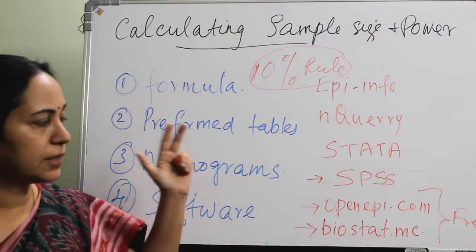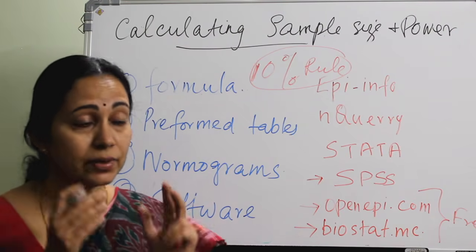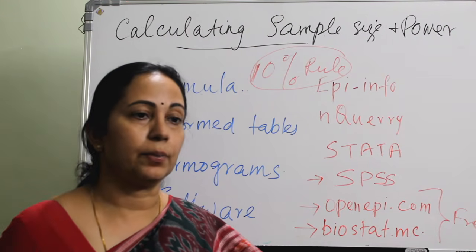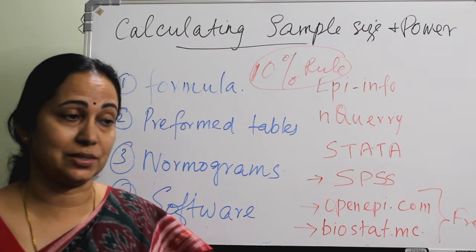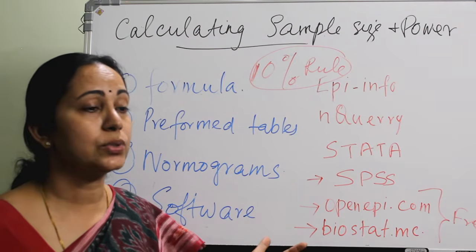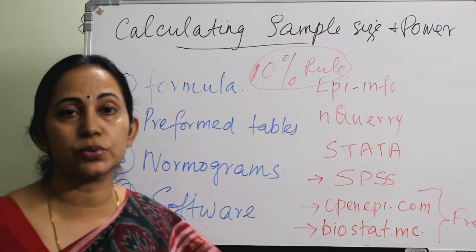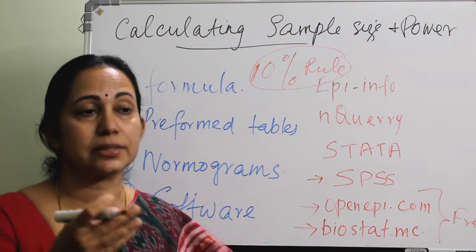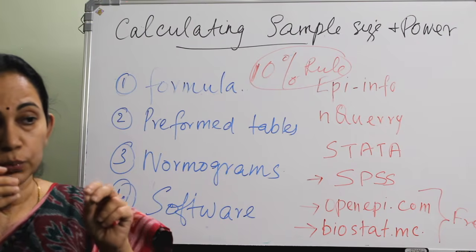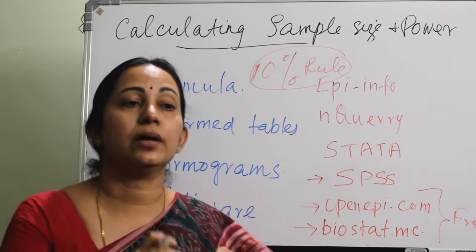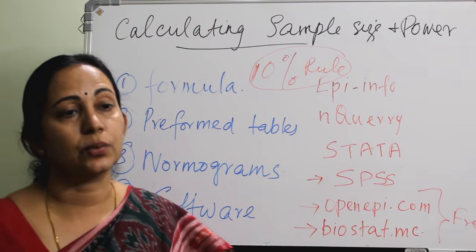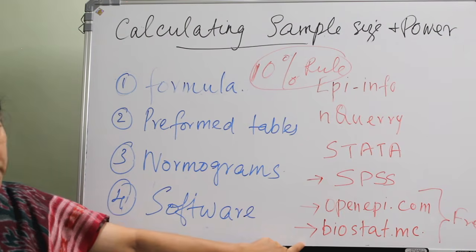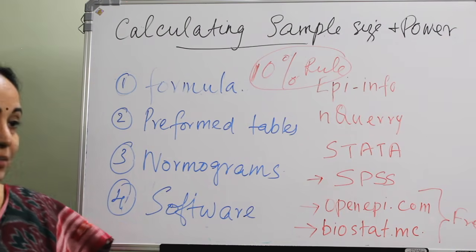And these are the basics that you should know. Even after studying this, if you are confused, you can get the help of a statistician in sample size calculation. And regarding the basic course in biomedical research, you get 1 or 2 MCQs from sample size calculation, especially the formula 4PQ by D square, where you have to apply the values into the formula and get the sample size. And also you should be aware of the softwares which are widely used in sample size calculation. Okay, thank you.